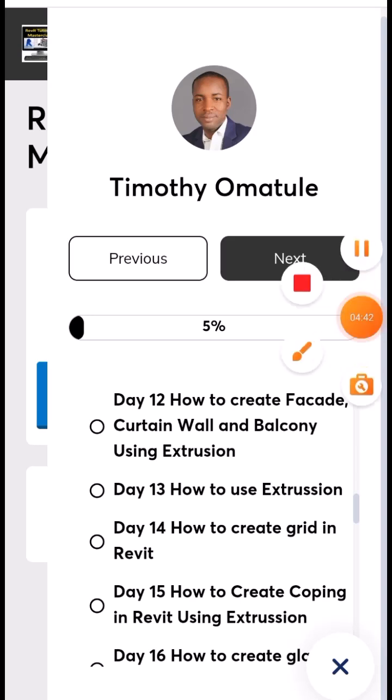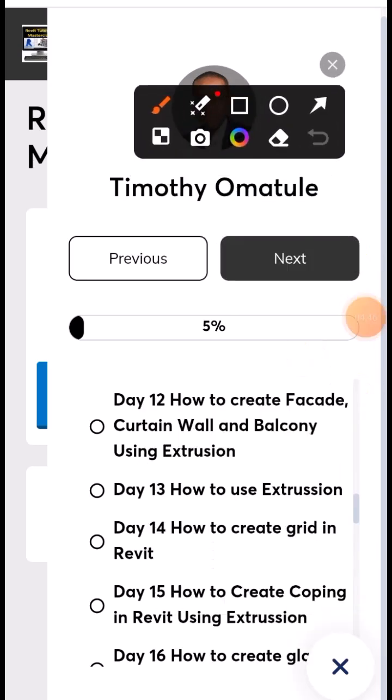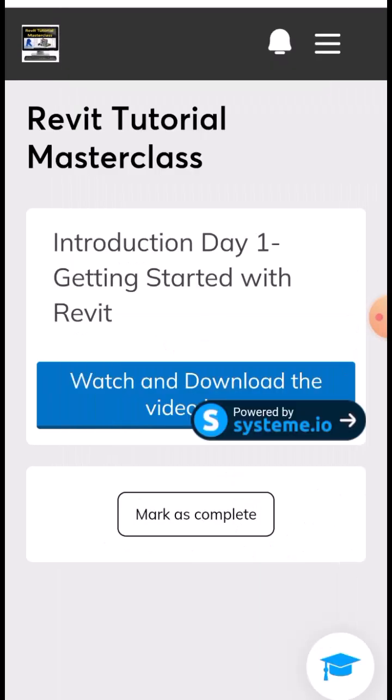All you need to do to clear this one off is to click on this star icon here. You will collapse that. Now you can watch this video if it is a video, or you download it. But I highly recommend that you use a computer. Computer is better. But if you want to watch it with a phone, it's left for you. But your best experience will come from using a computer.